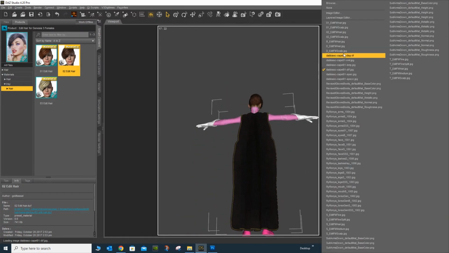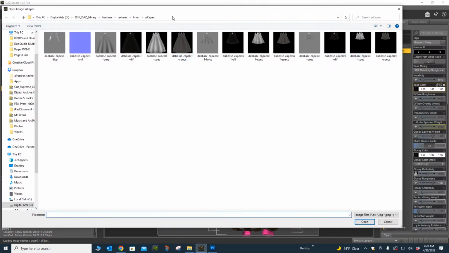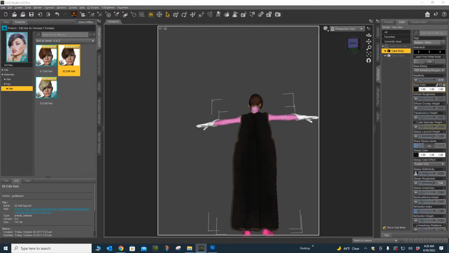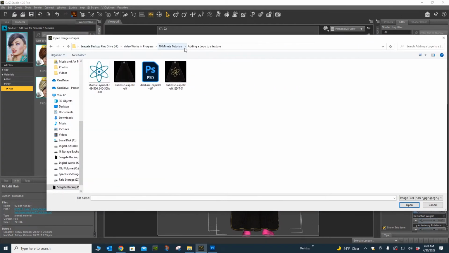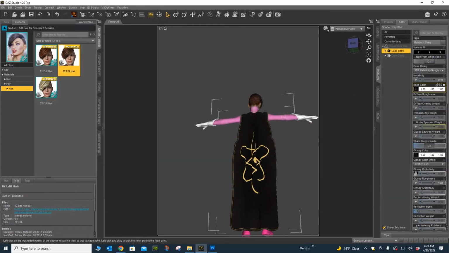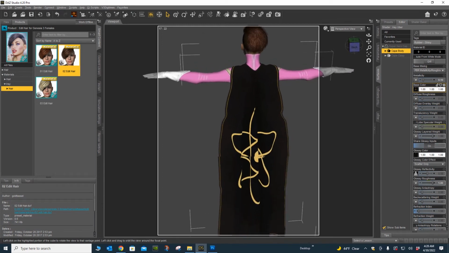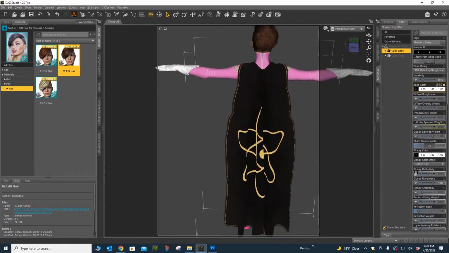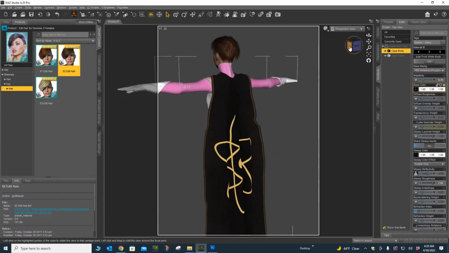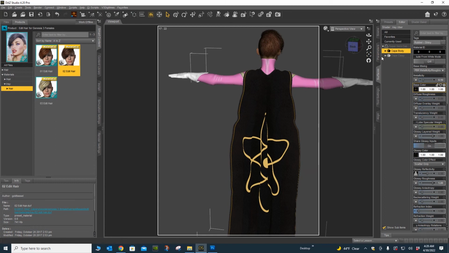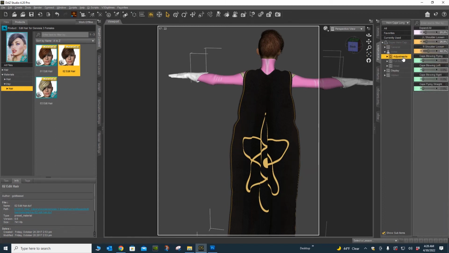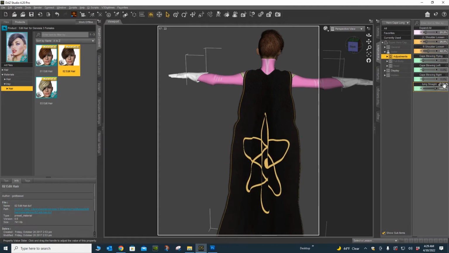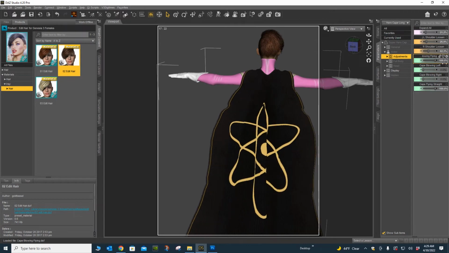Now when I navigate to the cape and I hit browse, I'm just going to navigate to that new folder. I'm navigating back to that folder, and instead of picking the actual cape that I copied and pasted there, I'm going to pick my new cape. And then when I open it, it actually did put the texture on the cape, but I could see that it's distorted with the folding of the cape. Let's see if we can do anything with the cape. Let's see, cape billowing straight back. Cape flying. So yeah, it does this to the cape.